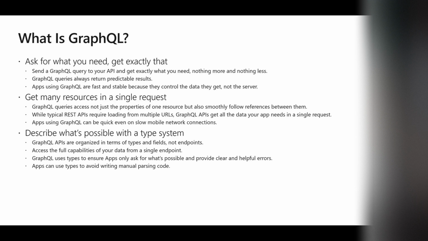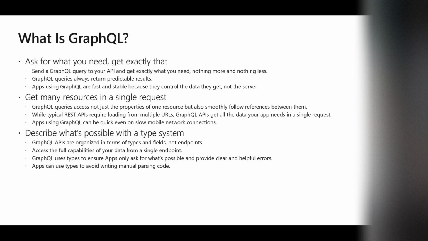There are two types of actions. One is a query, which, as the name suggests, is your get, when you're getting data out of it. It's either a list of objects or a single object. And then you have your mutations, which are your data manipulation activities, where you're updating data, creating new entities and things like that. All of that is encapsulated in a single schema, and that's what you use to query your API.